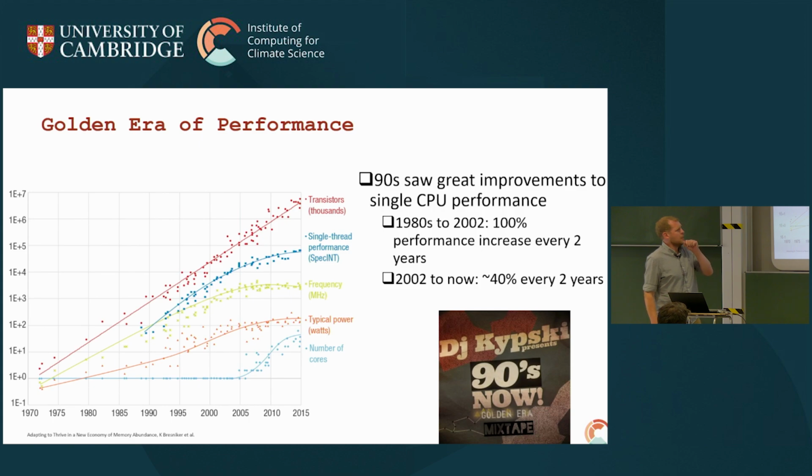So you may have seen this graph before, and it's just reinforcing what I've said, right? So we've seen transistors going up, single thread performance leveling off. That's because frequency is leveling off. But the solution, of course, is to replicate. Yeah, so I missed the point to point out 90s dance music. So I called it the golden era, and it's quite often referred to as the golden era in the 90s because there was this lovely free lunch of you could both crank the handles up and build more complex pipelines, and everything led to good performance. So it's after that you hit this wall of, oh dear, we need to do something different.